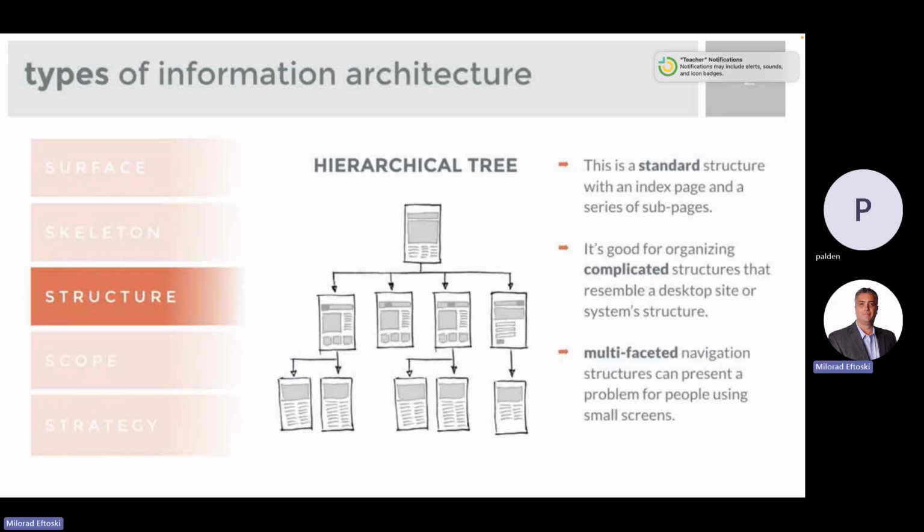And there's your hierarchical tree. This is a standard structure with an index page and a series of subpages. Again, it's a typical website you've probably already built in the HTML class, right? You have the index.html page right there, and the other pages follow. It's good for organizing complicated structures that resemble a desktop site or a system structure. Multifaceted navigation structures can present a problem for people using small screens, so this might be a problem for the smaller screens.